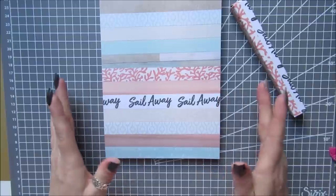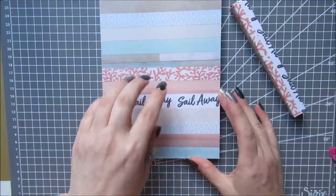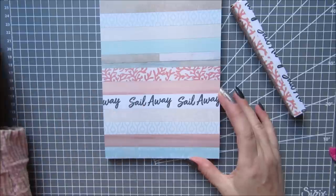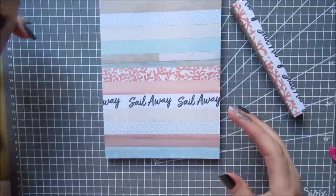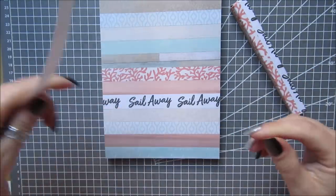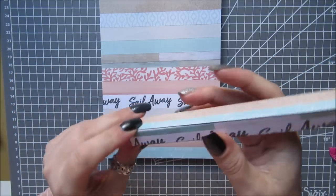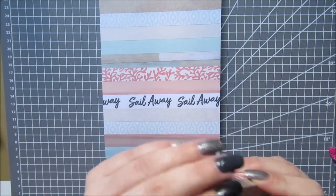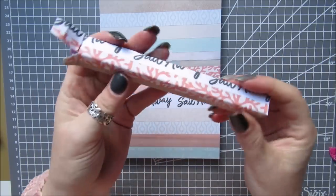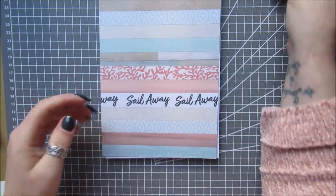When I did the washi tape video you could do it with that if you wanted to. I just made little strips — I think they're about five eighths of an inch wide — and I also stamped on some of them, because a lot of the paper I use, the back is just white because it's single-sided. I stamped on the back and then I also made a really cute little matching pen box, which just holds a little pen and it matches the paper. And this happens to be a little notebook.